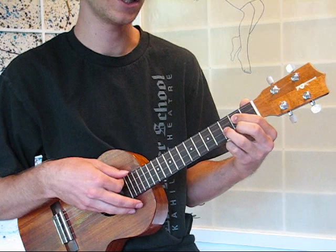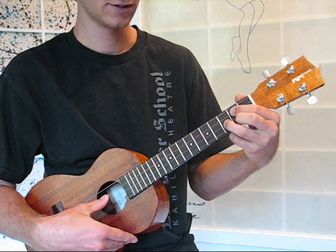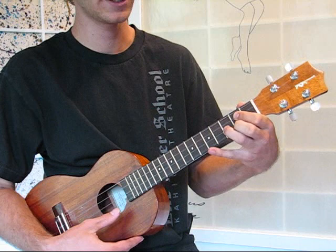And then you roll down from the 3rd string down to the 1st string, just holding that same G chord. So C, E, A, the strings. And then you add your pinky up on the 5th fret for a D note on the bottom string.